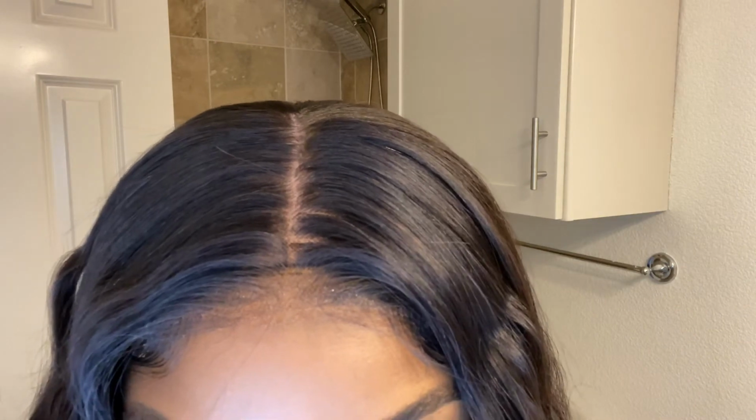This wig was so easy to style. All I had to do was part it. I did not put any makeup on the part. You guys see what I'm talking about with the scalp? Where's the knots? Sweetie, I don't see them. And it's 5x5 parting, so you can still see this part. I just put baby hairs and put it in the middle part so I could cover that.